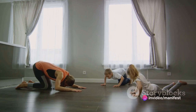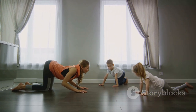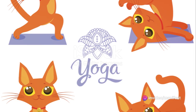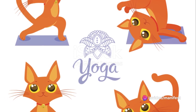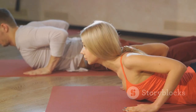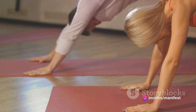Let's start with the cat pose. Imagine you're a soft furry kitten waking up from a nap. As you breathe in, arch your back, look up and stretch out those sleepy muscles. As you breathe out, round your back and tuck in your tail. Feel that lovely stretch in your spine. Next let's try the cobra pose — picture yourself as a graceful snake lifting its head to bask in the warm sun. Lie on your stomach, push your hands down and lift your chest off the ground, just like a cobra raising its head.